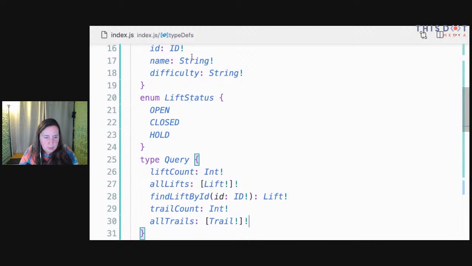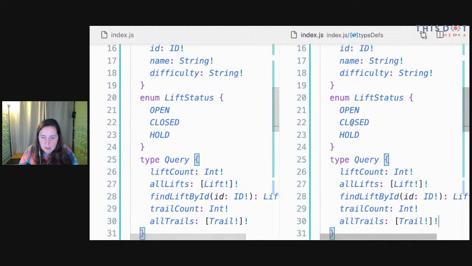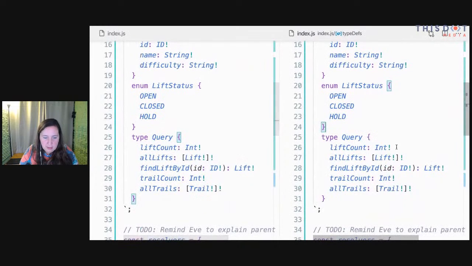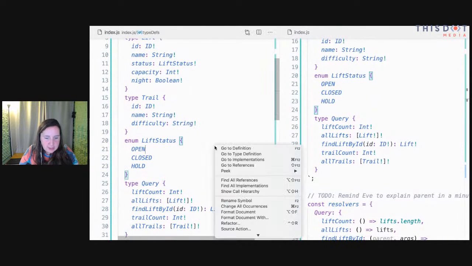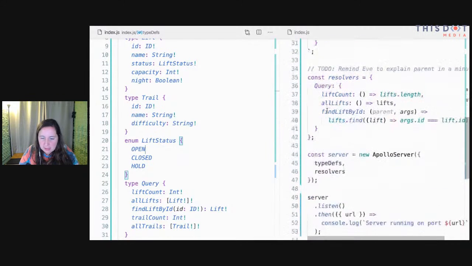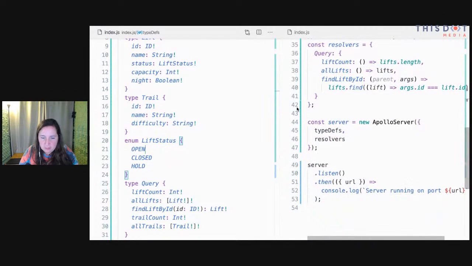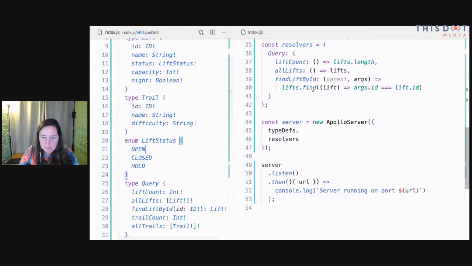Sweet. I'm also going to split my screen so that if you're following along, you can sort of see a little better. So over on this side of the screen is our schema. Over on this side of the screen are our resolvers. There we go.